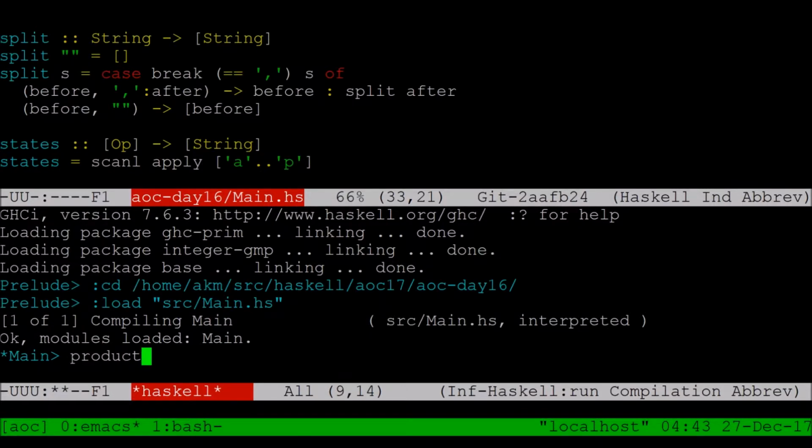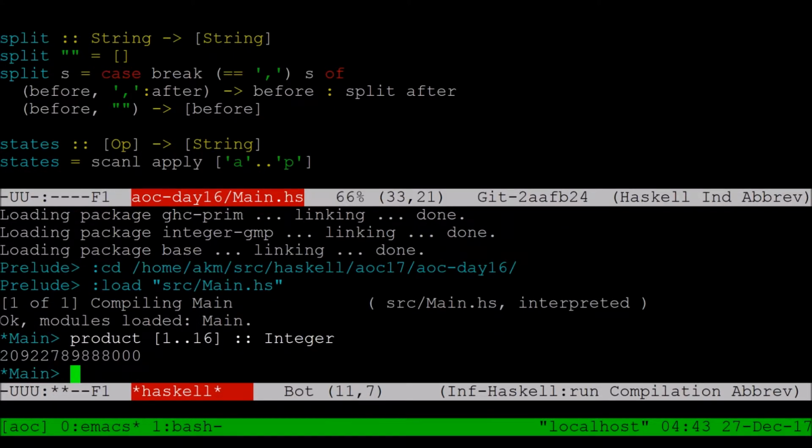What is the product of 1 to 16 as an integer, if you would be so kind? I see. Well, it is not the case that it must repeat within a billion tries.